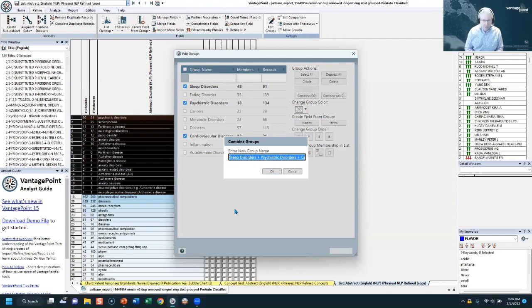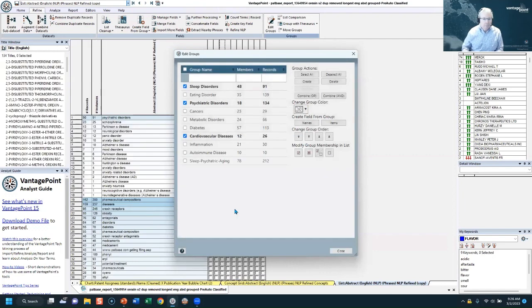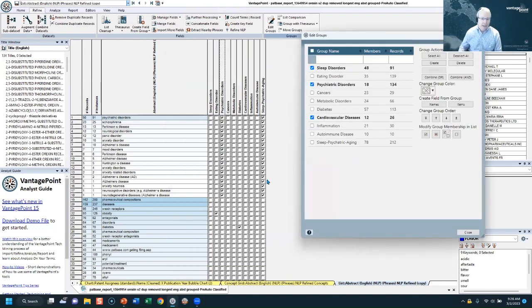I'll just call this sleep slash aging. And so I have that as a new group, and you'll notice that it's actually added them together into this new group.